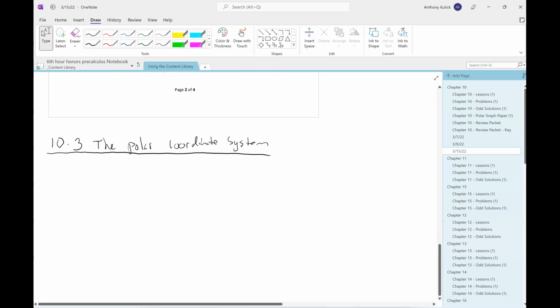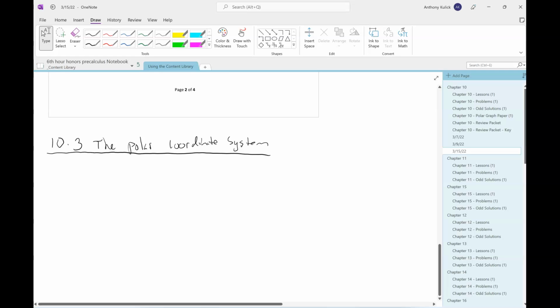So up until this point, all the graphing we've done in any math class has been on the Cartesian coordinate system, where we're plotting x and y's. Even in the previous sections where we dealt with parametric functions, which were different than Cartesian functions, we still graphed them the same way, right? We're still just graphing x's and y's. Everybody's okay with that?